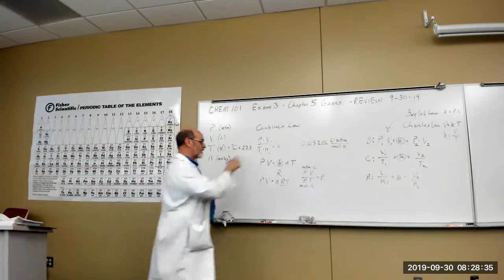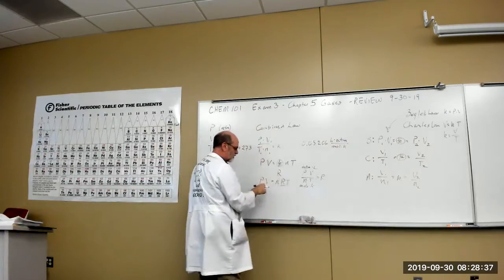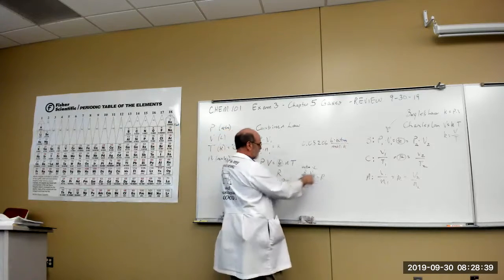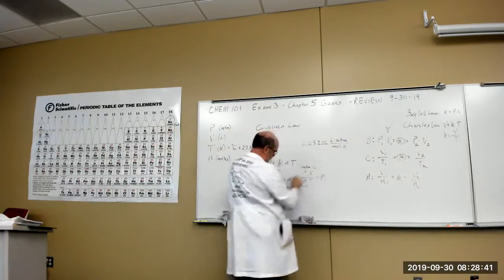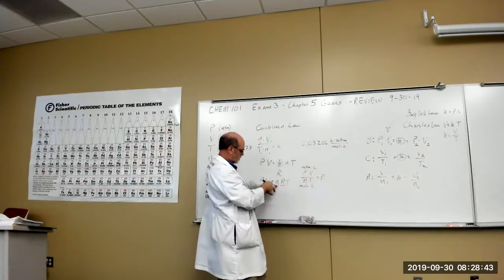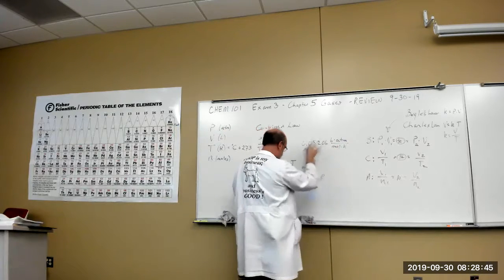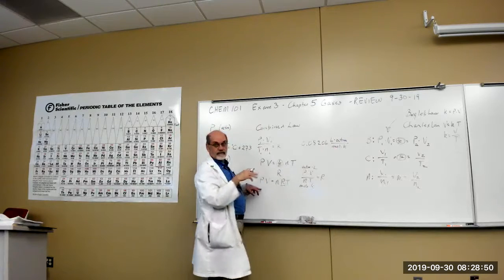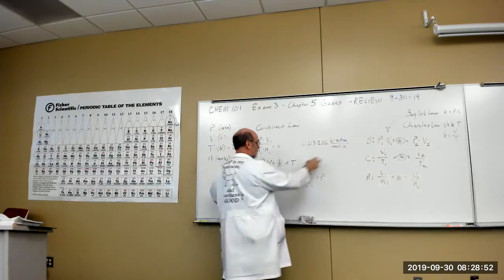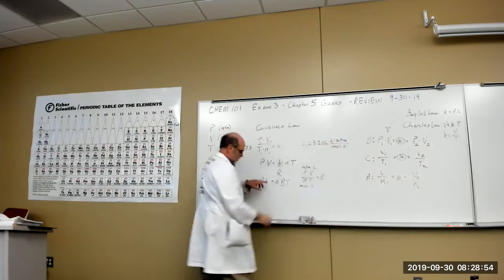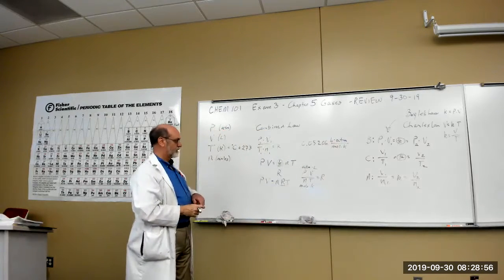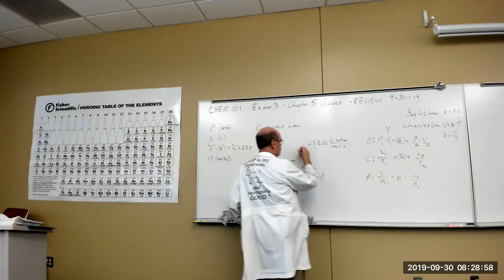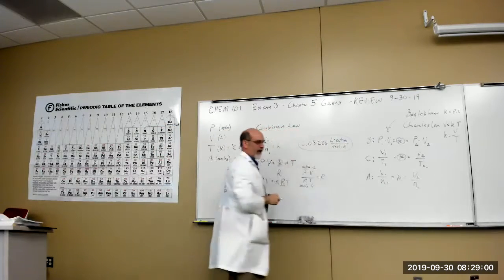Okay, and if you plug that value in here, then you can see that K's on the bottom here, and on the top here, they cancel. Moles on the top, moles on the bottom, they cancel. And opposite sides have to be in the numerator. So there's your atmospheres, there's your liters. So this is the value we're going to use for our gas laws.